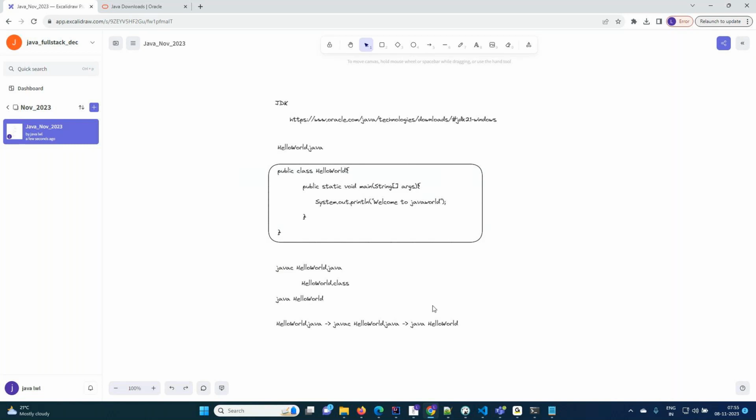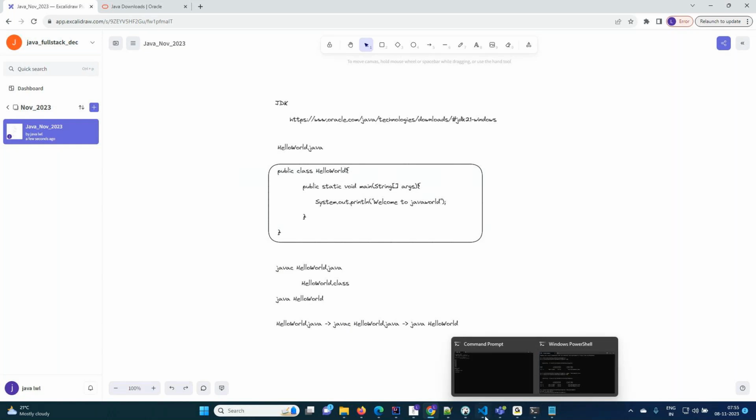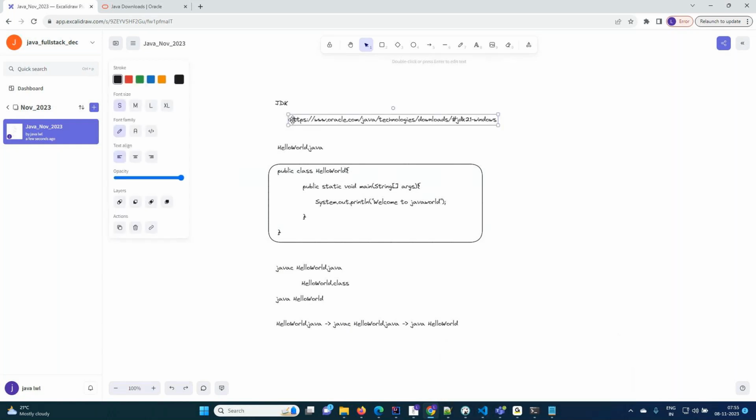Whether you are from an IT background or non-IT background, if you buy something, you need to test whether it is working or not. In the case of Java, when you install it, how do you check whether the installation is proper? You will write a simple example, execute it, and test that. First, you download the JDK, then you install it. Once installation is over, how do you check whether it is working or not?